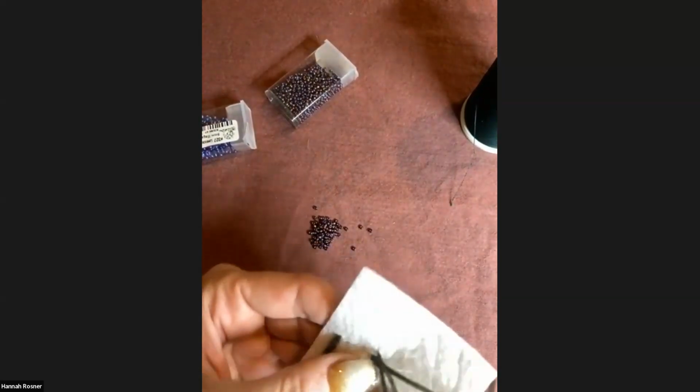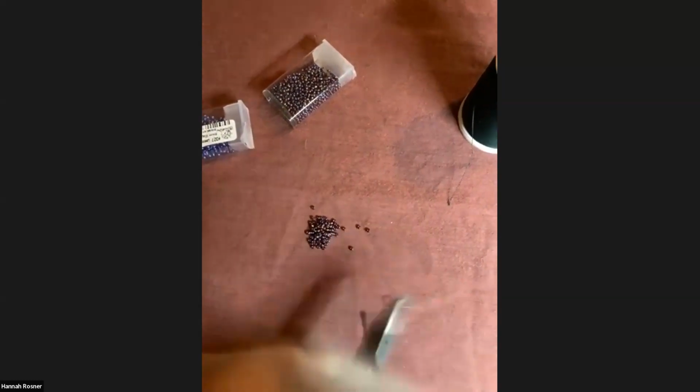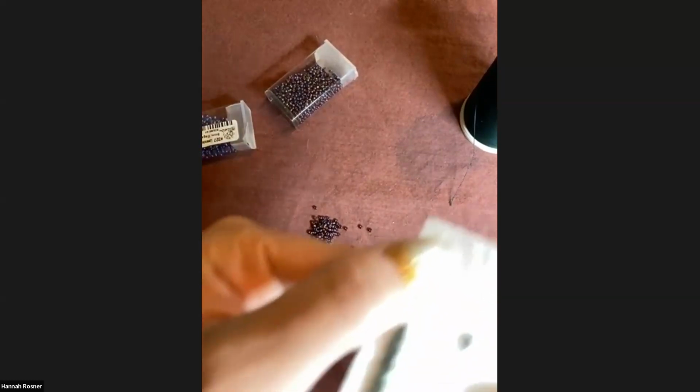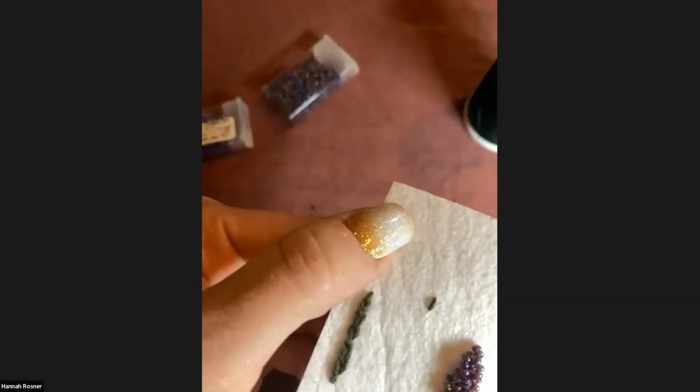You start by making a stitch. There it is. Ooh, that was rough. We need a martini now, huh? And just do a little stitch. I came up and I went down.